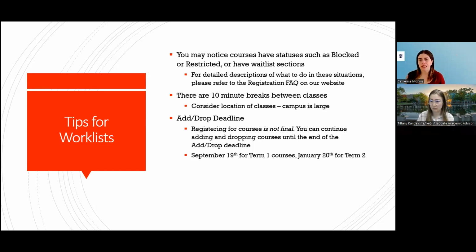Especially this year, I will say that we have seats for everyone, but it's going to be tight. The program will be very full this year. So when in doubt, register for more courses than you think you might need with an intent to drop them before the add drop deadline on September 19th. And you'll see that gives us a pretty good runway from now. So we'll have a chance to connect and talk about any sort of doubts you have.